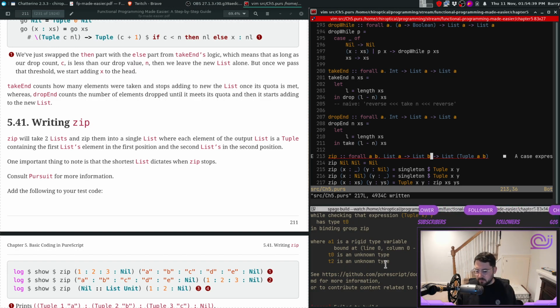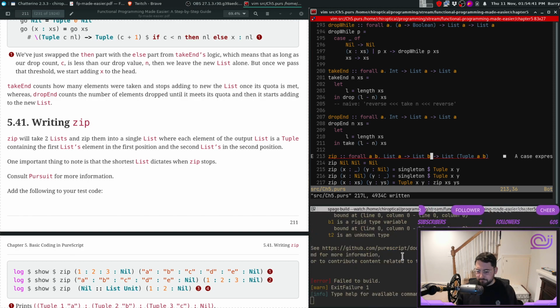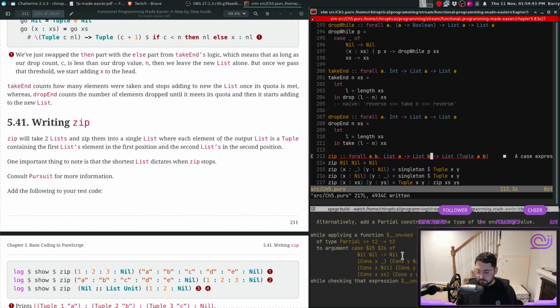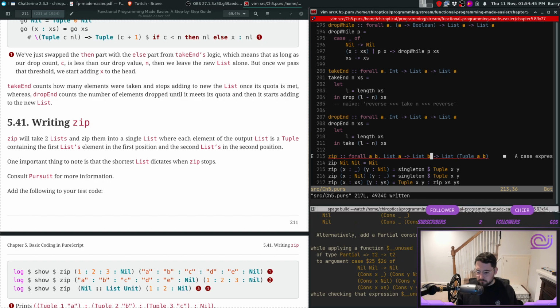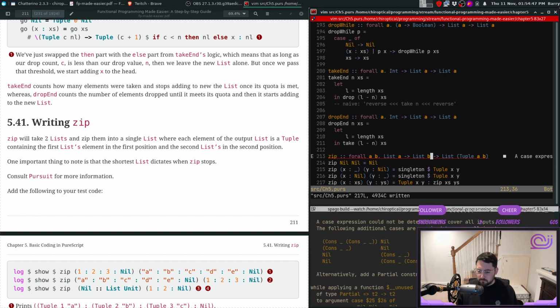So now what's the issue? Oh, we don't cover all inputs, apparently. So we have the case where they're nil.